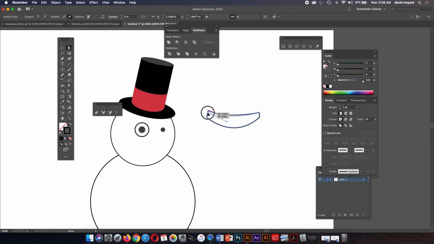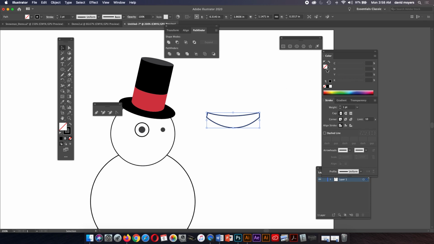Now, let's bring our mouth over here. Right now I'm trying to move it over, but I'm not able to select it until I click the path, and that's because there is no fill inside. Now, if there's a fill inside, I can click in the middle there and I can move it, just in case you didn't know that, okay? And so I'm going to make this much smaller.